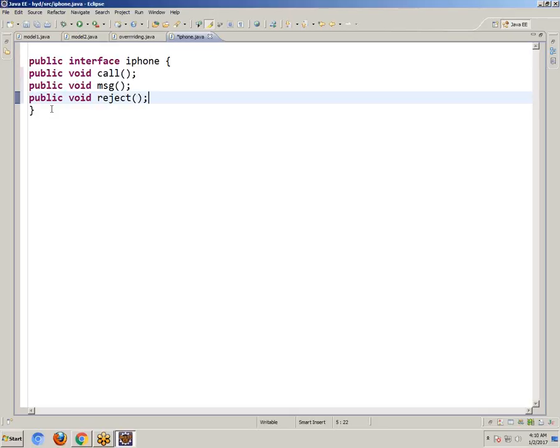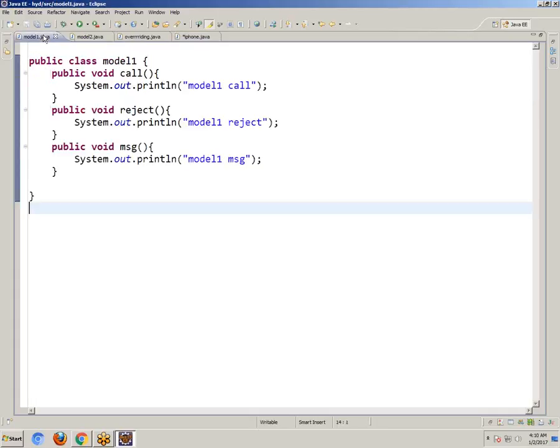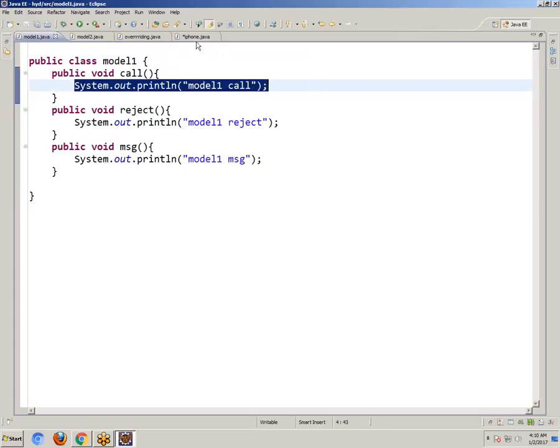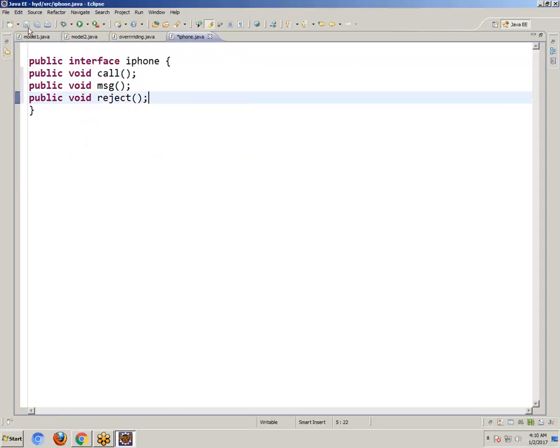Whenever I am writing any function, we have a function body. So for the call function, I'm writing a function body, right? Interface functions don't have any function body. This is the difference between class function and interface function. In an interface, we don't have any function body. If it is a class function, we have a function body. If it is an interface function, we don't have any function body.